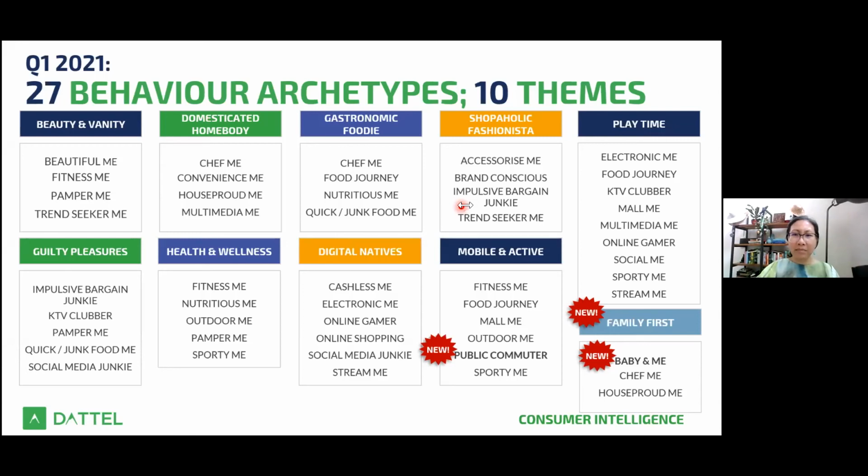And I think maybe what you're asking for is probably more suited if you have a one-on-one session or a specific session. So what you can do is actually fill up the Google form, and then we can attend to that particular question more specifically. Yeah. All right. So these are the behavior archetypes, and you can explore them. They're already available on the 3 dashboards for you to explore.